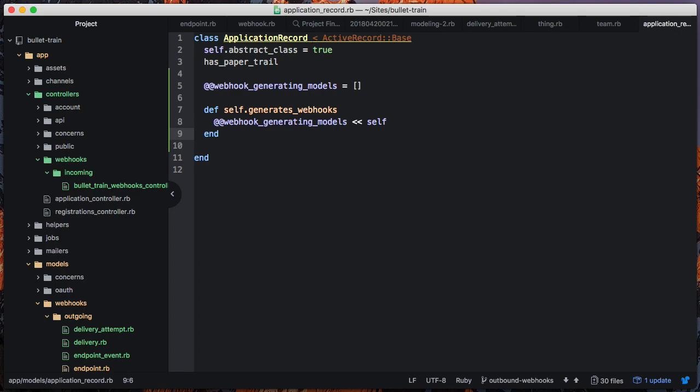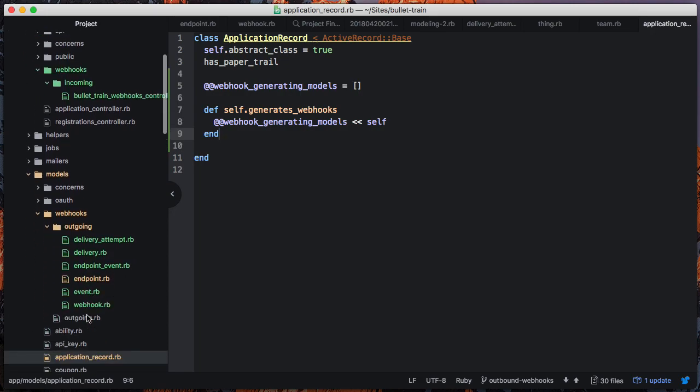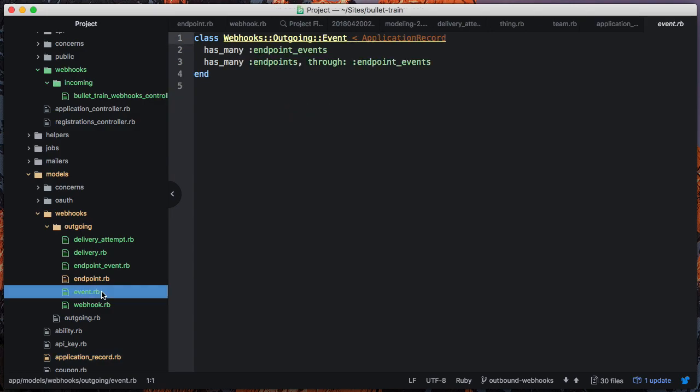And a few things that we need to do. We need to make sure when a model is labeling itself as being webhook generating, we need to double check that the list of events actually lists that particular one.